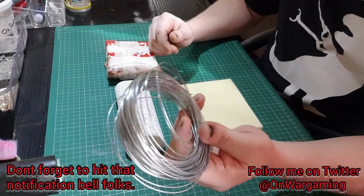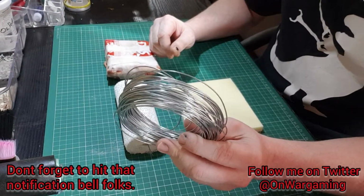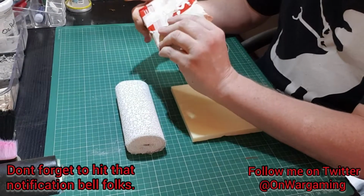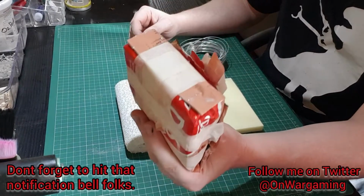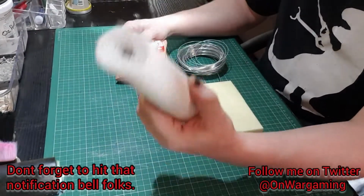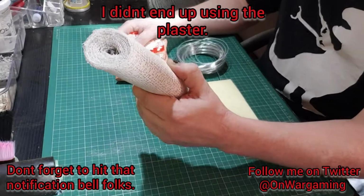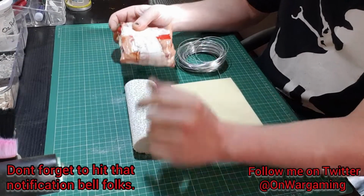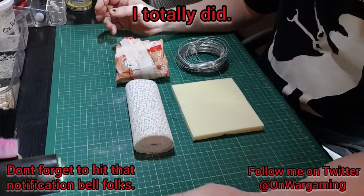For the tree itself, I'm going to be using garden wire. This was very cheap. I think this was £1.49 for a big old roll of it. Modelling clay for some detail. I may do the trunk with this, or depending how I get on with this plaster, I may do the whole thing in clay. Anyway, we'll see when we get on.